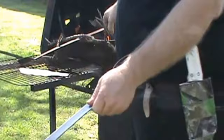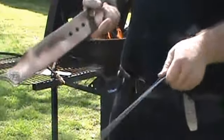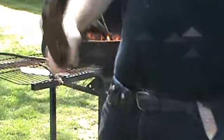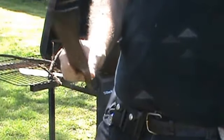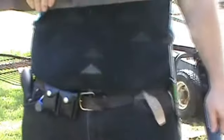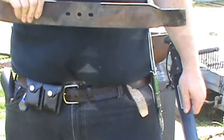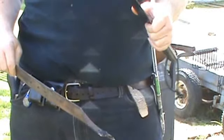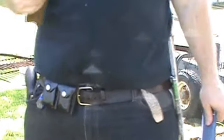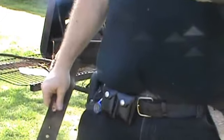There may be a reason they make them lighter, probably for carrying in the jungles, because they're lighter to carry than what this would be. This one here is about a quarter of an inch thick. I'm making it to use around the house for cutting big brush, cutting big trees, saplings and stuff. This one's so light you have to hit it so many times to even get it to cut. When I sharpen this carbon steel, it'll be a lot better than this pot tin.